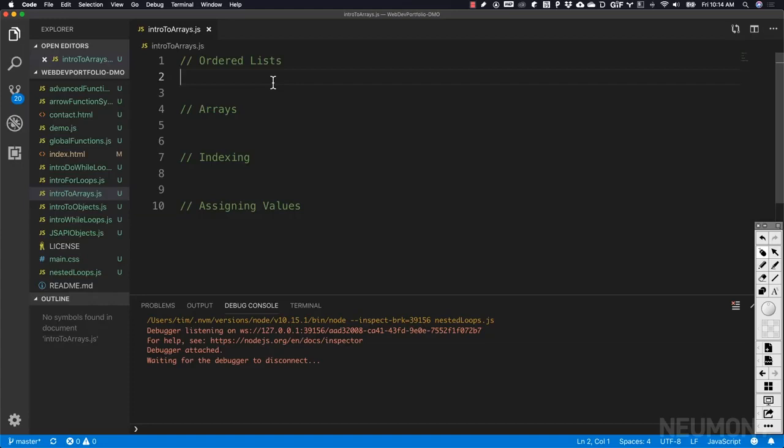Now, you might be wondering a little bit about ordered lists. Maybe it's not 100% crystal clear. So let's go ahead and make it absolutely clear. When we're talking about arrays, they are simply ordered lists. And those lists are ordered numerically inside the array. So let's talk about an ordered list really quick that we can create and turn into an array.